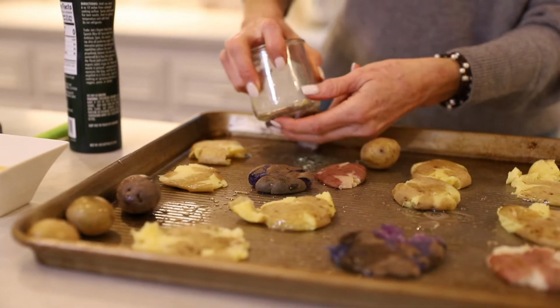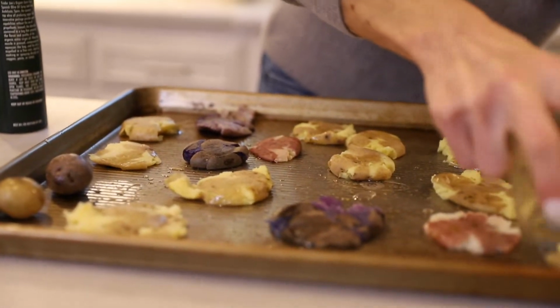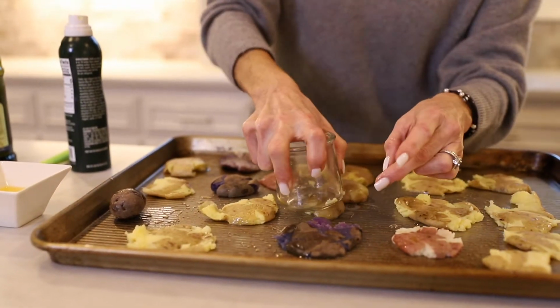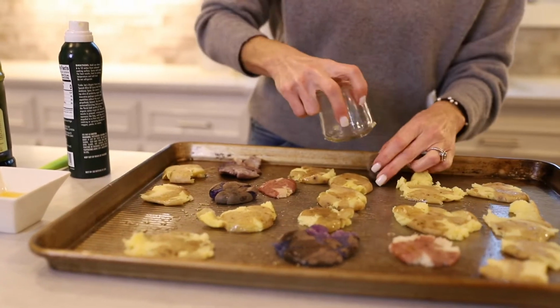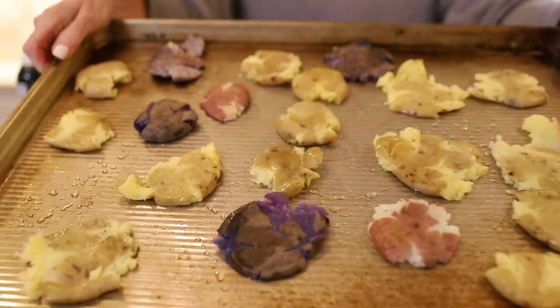This is so easy, and the good thing is you can make your potatoes ahead and they'll stay in the fridge all day if you want to just come home and make the smashed potatoes at night. Okay, it's that easy. Now, we're just gonna season.